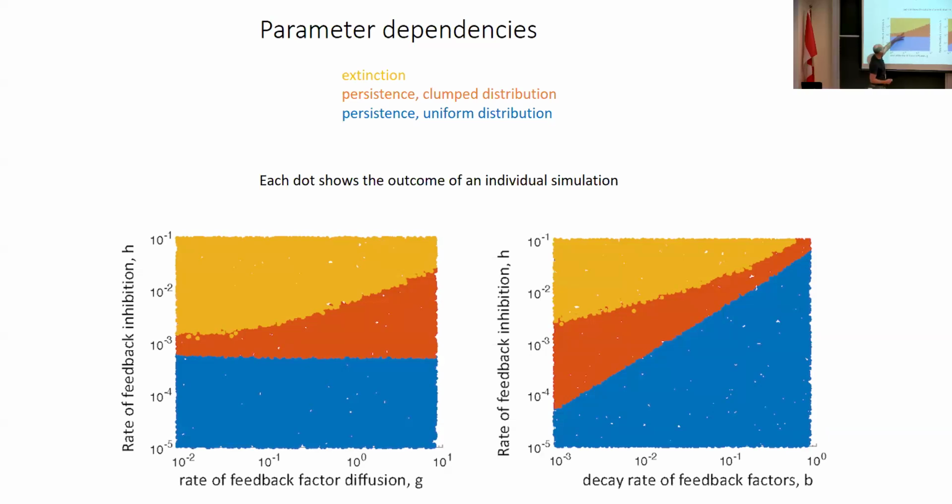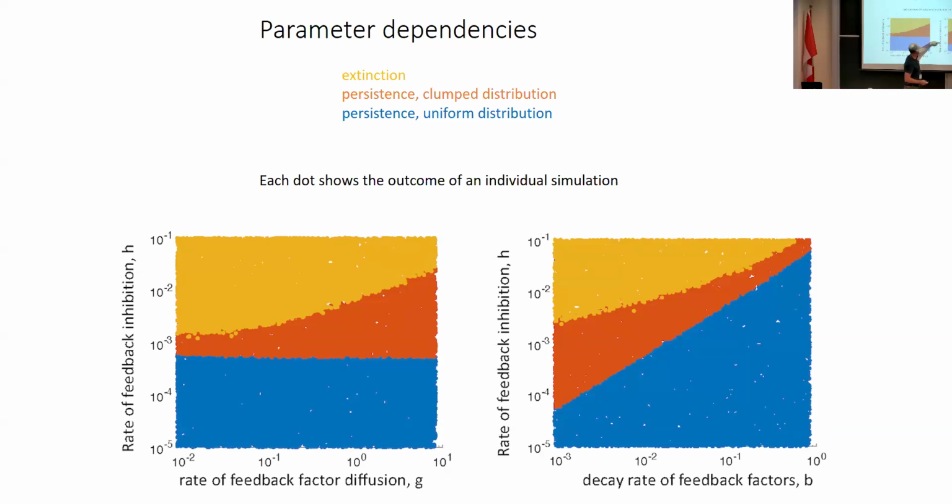This is the interesting one with the spatial clumps here. You can see that if the rate of feedback diffusion is very limited, it's very, very spatial, this becomes a very narrow parameter region. So you get either this uniform, this pathological outcome, or you get extinction and nothing much in between. But if the diffusion is a bit faster, then you get a wider area of this parameter region where this clump distribution occurs. That again indicates that the more spatial the system is, the less this feedback does something. And this tells the same story.